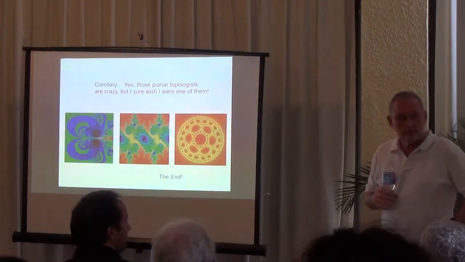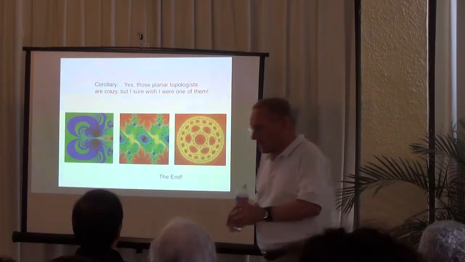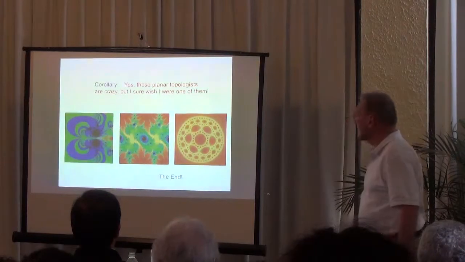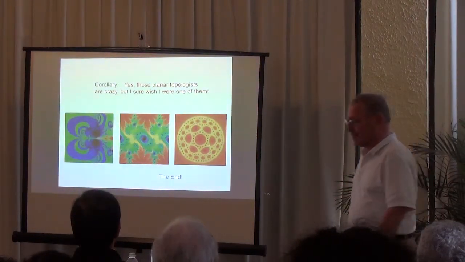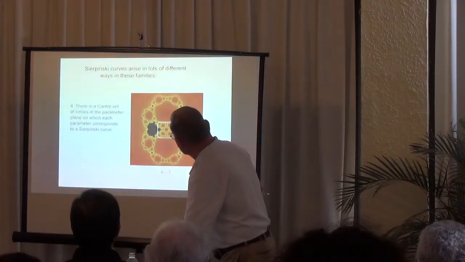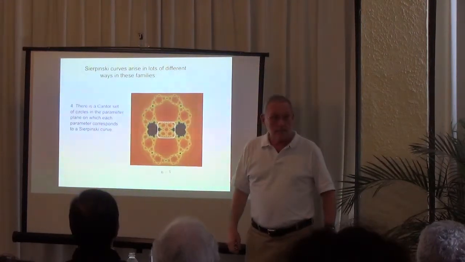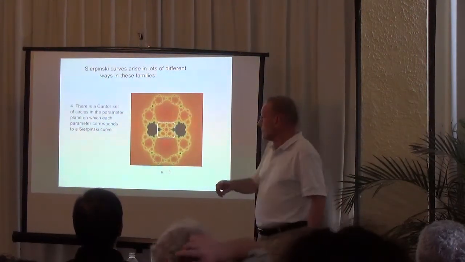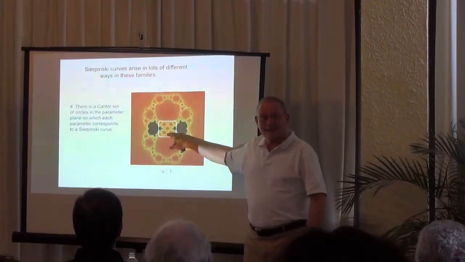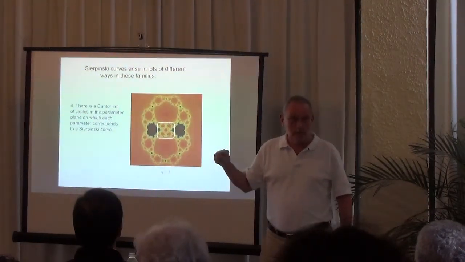What do you mean by a Sierpinski Mandelbrot set? Well, basically, any Mandelbrot set that doesn't touch the exterior. These Mandelbrot sets touch the exterior. But if you look closely, right there, you see the little black region? That's a Mandelbrot set again. It doesn't touch the exterior. That's a Sierpinski Mandelbrot set.